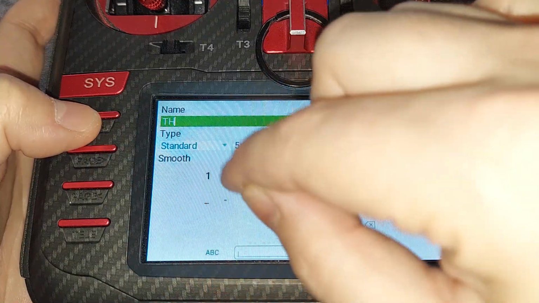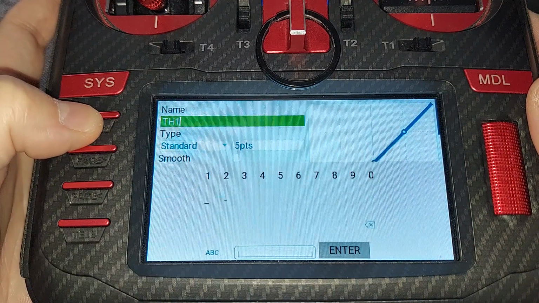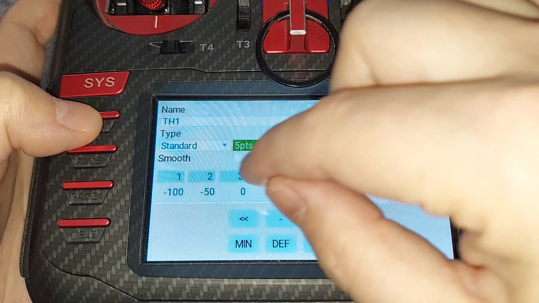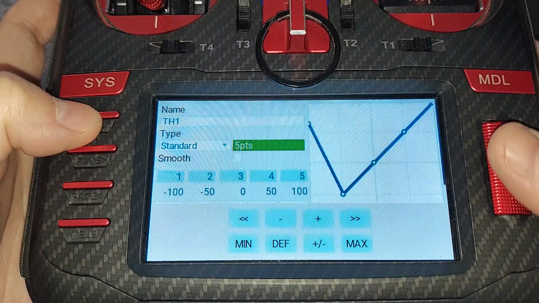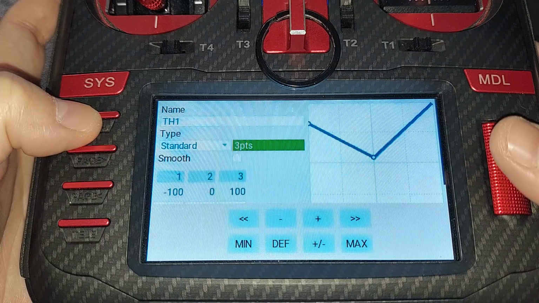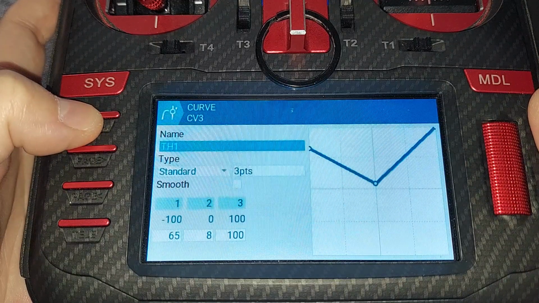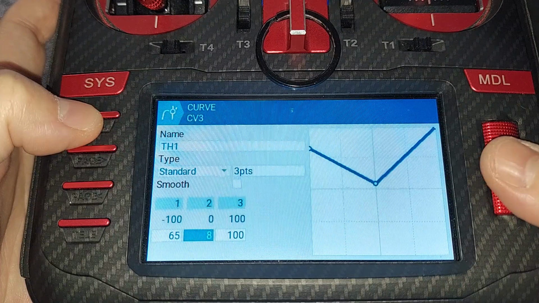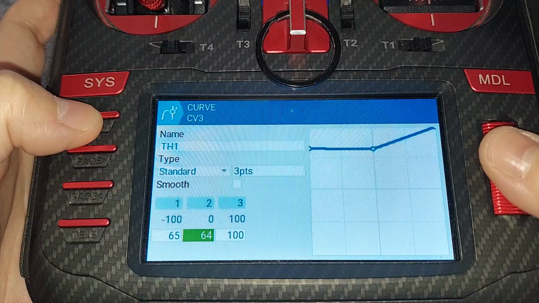This is going to be throttle 1, which is going to be our idle up 1 mode. We can actually set this to just 3 points. And then just 65 all the way across.